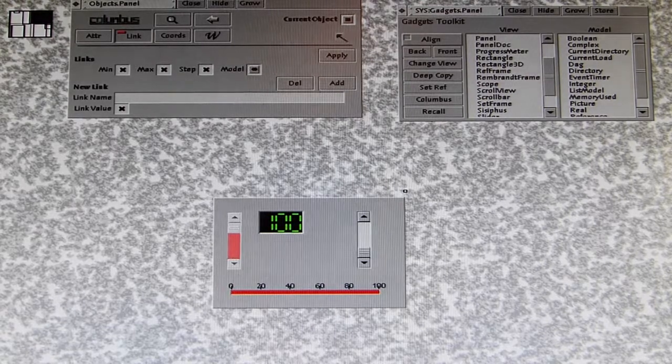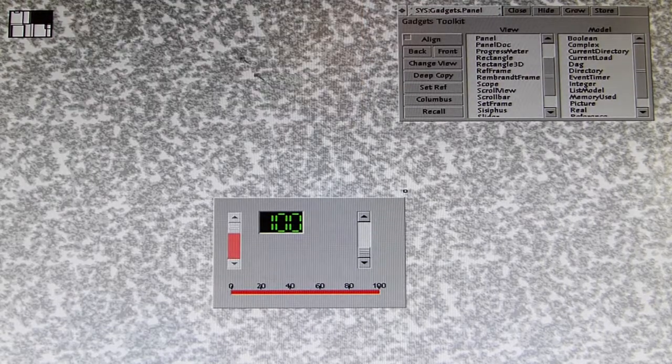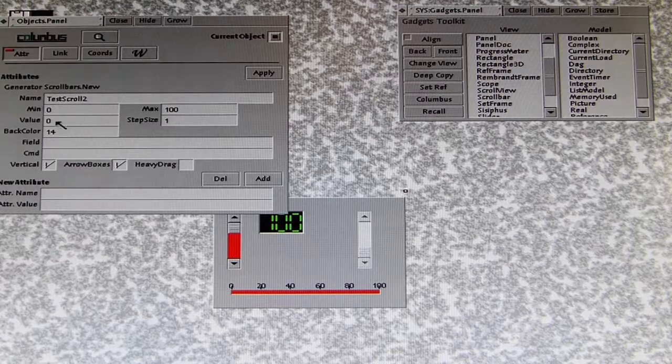Oh, but before we do this, we have to do a correction here. Select this scroll bar again, and let's say the min value should be 100 and the max value should be 200. Okay.